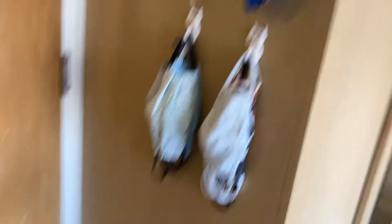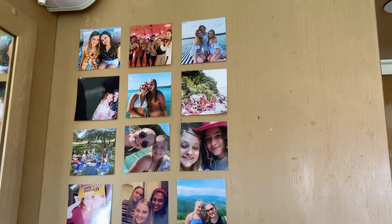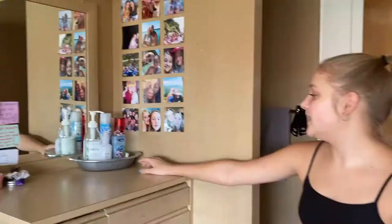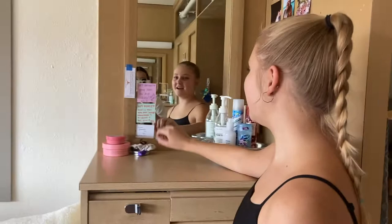This is not good — we have to keep our masks hung up. I'm gonna wash that later. My dresser, it's quite nice. I just hung up these pictures — it's all my friends and family. And I have this nice tray with all of my sprays, face wash, and hand sanitizer, you know, corona. And then I have all my notes that Ashley gave me. She's so cute.